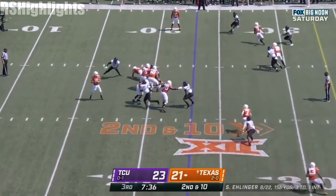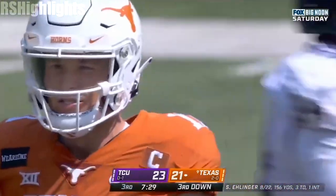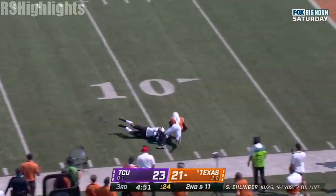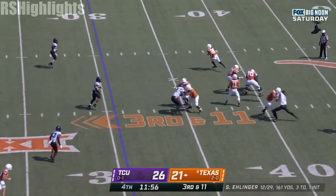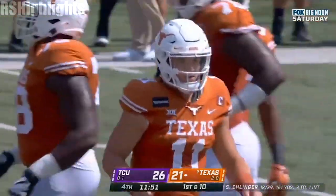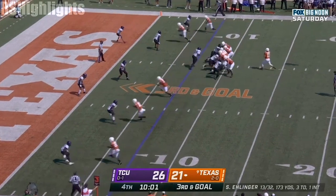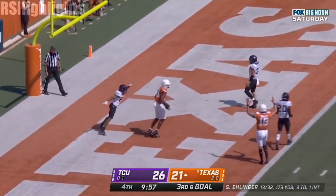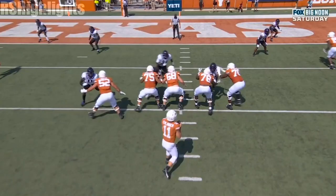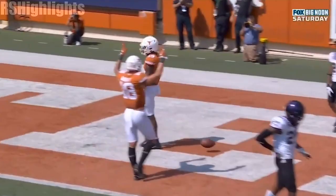He knew what was going to happen back then. He said, 'I'm going to be the starting quarterback at the University of Texas.' Over the middle, Jake Smith — he's got a nice weapon with a sophomore from Scottsdale, Arizona. Zone, there was nowhere to go for Ellinger. And a strike inside the 20 — what a throw. Jared Wiley tied in with the grab, and he had that monster third down. Sam Ellinger looking in the end zone. Touchdown, Texas! Malcolm Epps snuck in the game, lost the face of the safety. He's trying to get right there, and he's able to do that, and then Ellinger gives him a really good ball. That's an accurate pass against one of the best cover safeties.